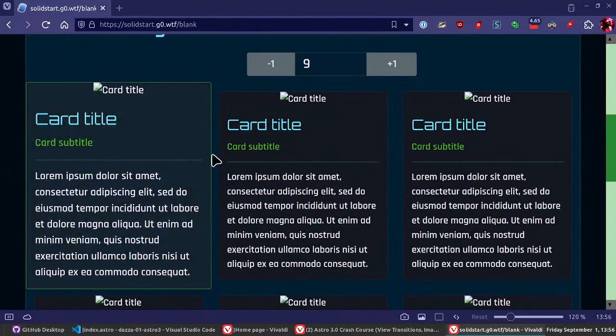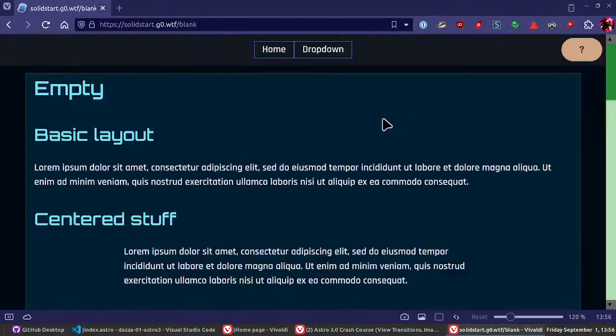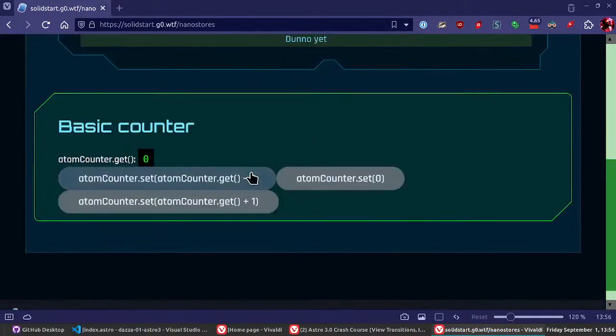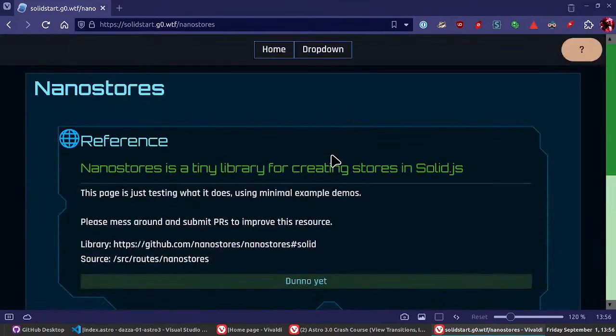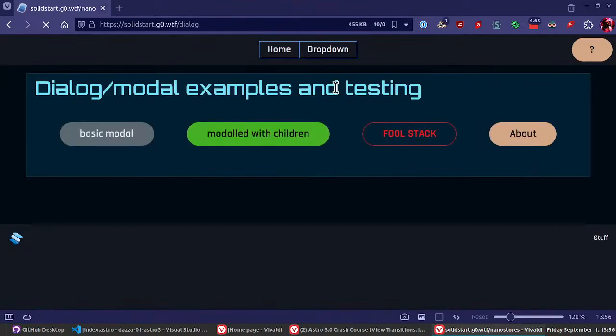Right, so yeah, obviously these are components. So I was doing the Nano Store stuff here as well. Still got to get my head around how that works. Yeah, so these dialogues. These ones here are very specific.